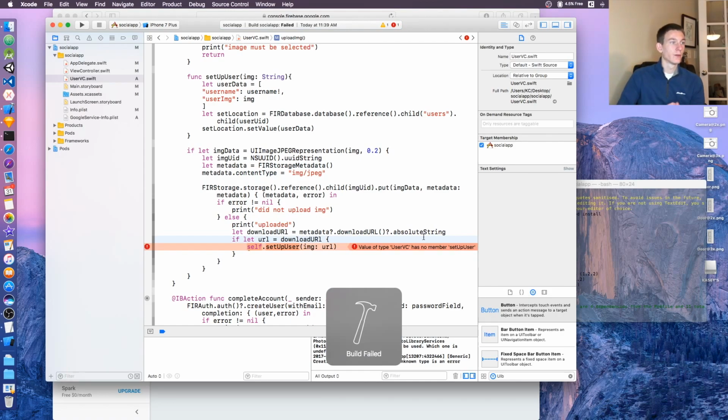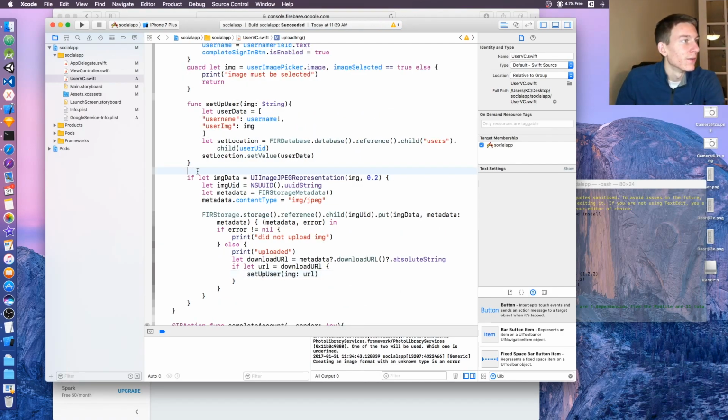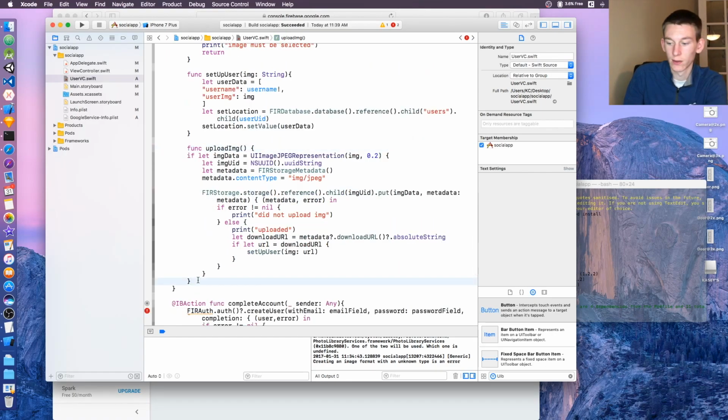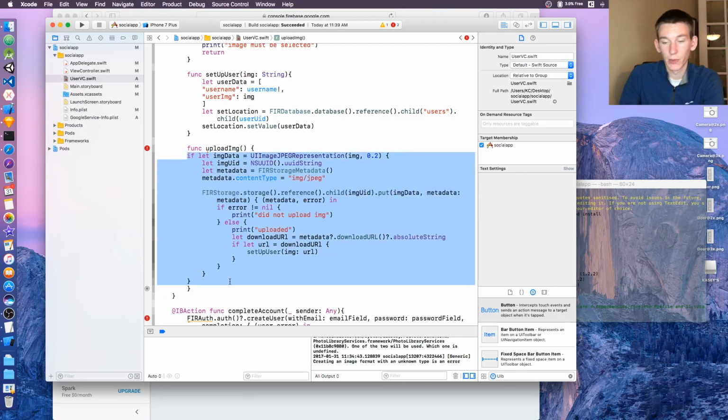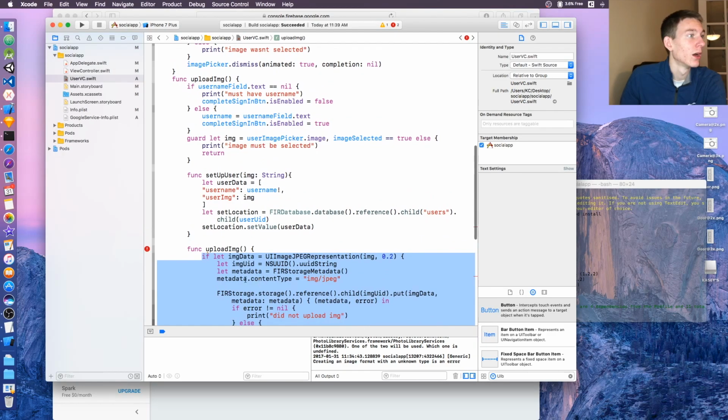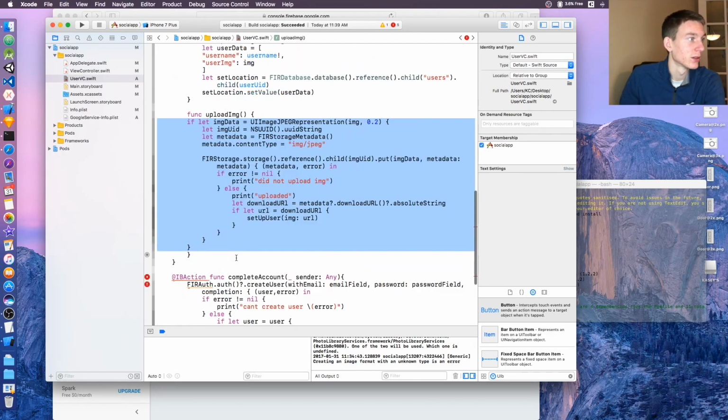Download URL, build failed. We didn't put this inside a function. We need to put this inside a function. So func upload image. Oh my goodness. That would have been a real problem, huh? Or do we already have upload image? Oh, wowzers.